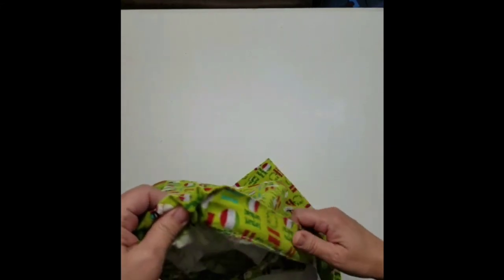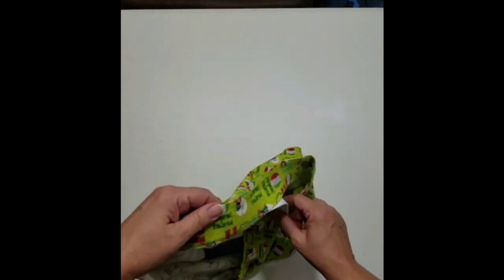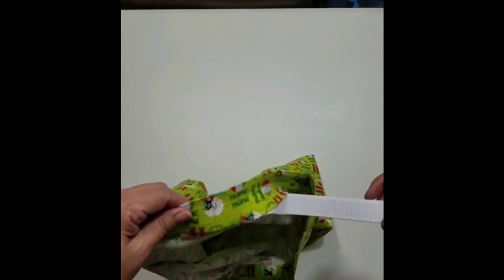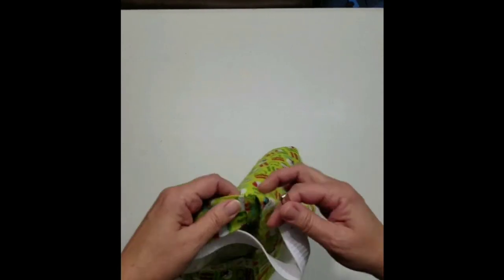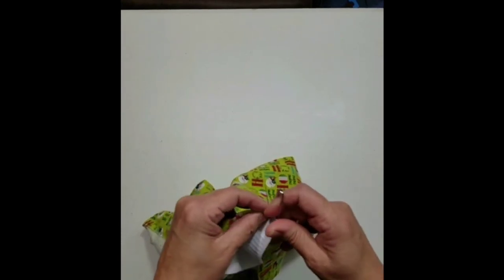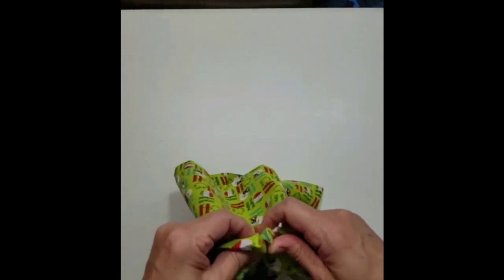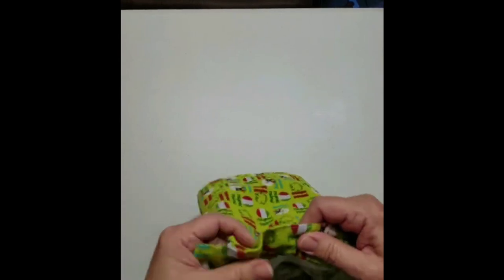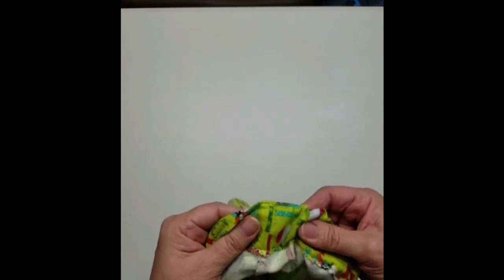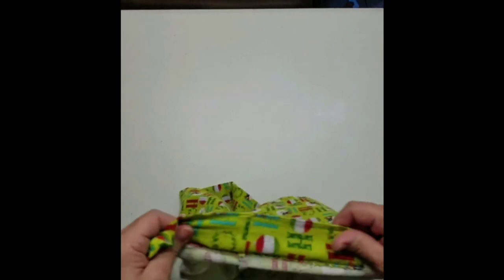And then, as the elastic starts getting shorter, I don't want it to accidentally get pulled into the casing. You know, how you've been pulling and stretching, and then all of a sudden, you give it a jerk, and the whole thing pulls. I take this safety pin, and I pin it. Now, I can just really go to town and not have to worry. I can just do this as quick as I can, and the reason why I like the 3/8 inch seam right here is because your safety pin or your bodkin won't get stuck on that.